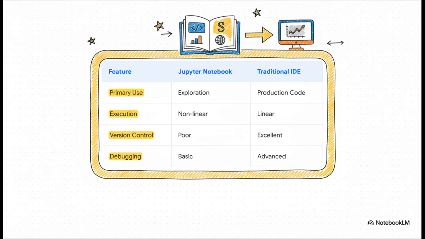This is why it's so important to think of notebooks and traditional IDEs like VS Code or PyCharm as different tools for different jobs. A notebook is absolutely fantastic for that initial exploration, for analysis, and for reporting your findings. But when you need to build a robust, reliable application, that's where an IDE shines. They're built for linear execution, version control, and serious debugging. The best workflow, honestly, is often using both. Explore and prototype in a notebook, then refactor that code into a proper script in an IDE.